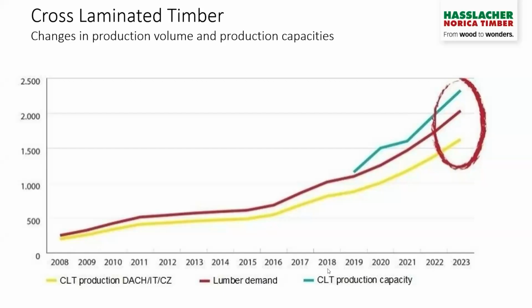However, I would now like to take a brief excursus with you on the subject of cross-laminated timber. Let me start with a few impressive figures to illustrate how topical and future-proof it is. In 2020, the CLT production in the DACH region, including Italy and the Czech Republic, exceeded the 1 million cubic meter mark for the first time. Capacities are growing rapidly and will exceed 2 million cubic meters this year, and the expansions are continuing steadily.